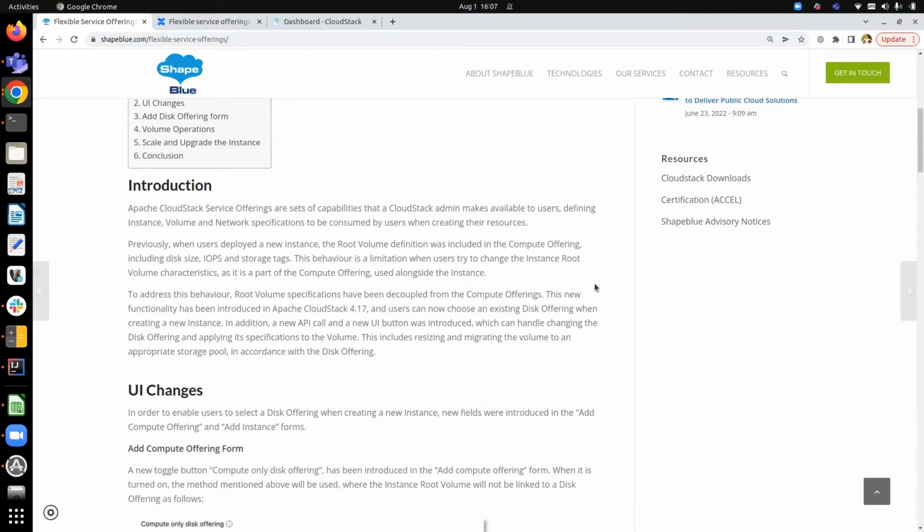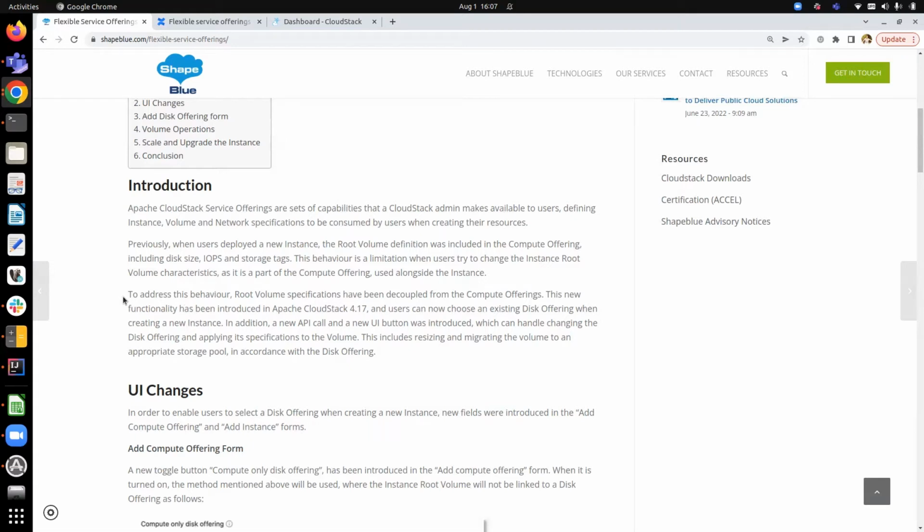Along with other changes, one other important change made as part of this feature is a new operation called change offering for the volume, using which admins or users can change the disk offering of a volume.